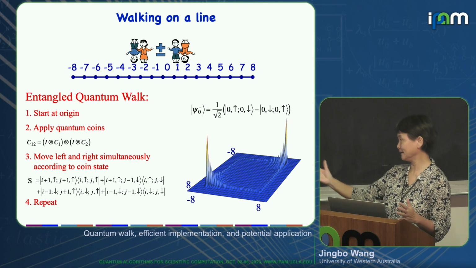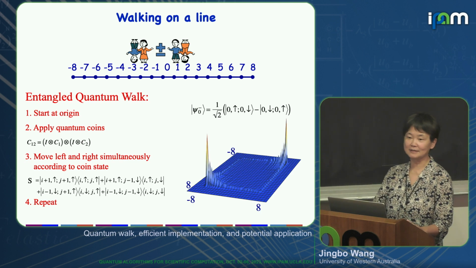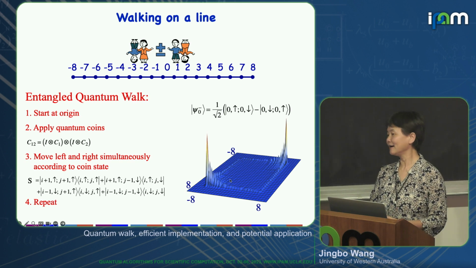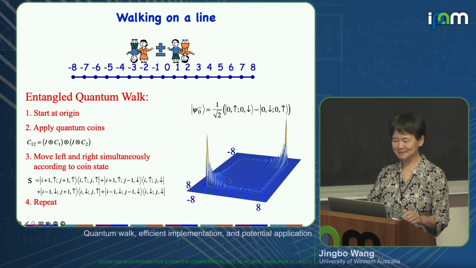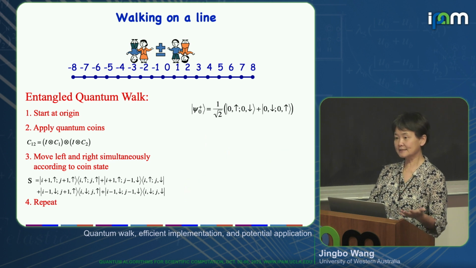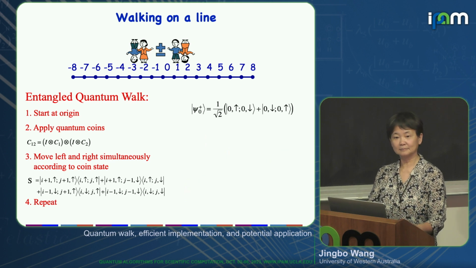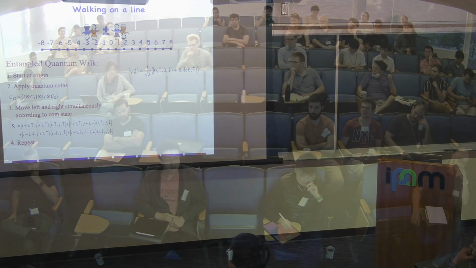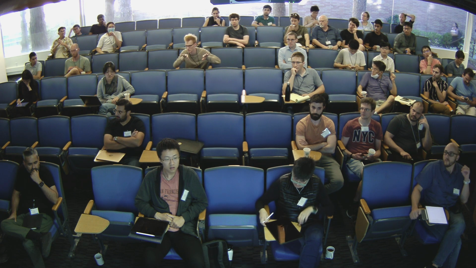And then you do the simulation, this will be what you get. As you can see, these two workers try to get far away from each other as possible. You switch the sign and become bosonic. Yes? The entanglement is just because of the initial state, not because of the coins. The coins are separable, right? Yeah, here, but you can, yes.